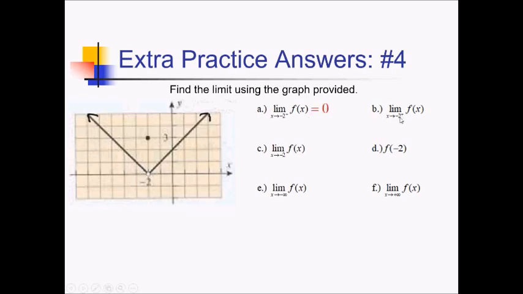As we approach from the right side in part B at x equals -2, we're going to the same place, so that's still 0. So that means the two-sided limit then is going to be 0 because both the left and the right-sided limits agreed on that value. For f of -2, well, that's the solid dot, the function value at -2, which happens to be 3.